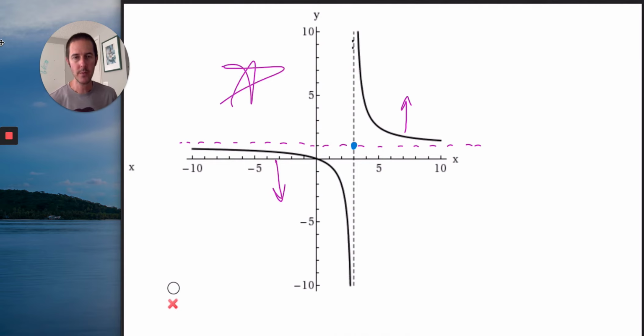And remember that symmetry constitutes being able to pick a point on one part of the graph, and this is how I describe it anyway. If I walked to this point and then walked that same distance again in that same direction, I would end up at another point on my graph. If you can do that for every point on the graph, then your graph does exhibit symmetry about a particular point. Usually we see the origin as the point of symmetry. But here that's not the case.